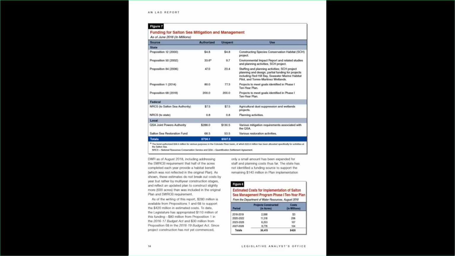Now, I feel if the federal government invests in not just mitigating, but fixing these issues, the Salton Sea could be a popular place that can generate revenue once again. They could save lives. They can help the local ecosystem. I understand that the price tag is in the billions, but I feel that the federal government has a responsibility to fix these problems. The state of California is doing their part to an extent. Maybe they can do more. Maybe some individuals in the private sector can help out. But the federal government can fix this problem. And just because they can fix this problem, I think they should fix this problem.